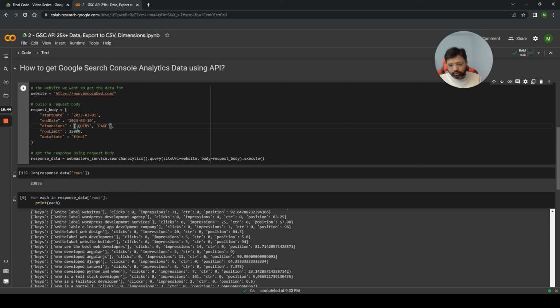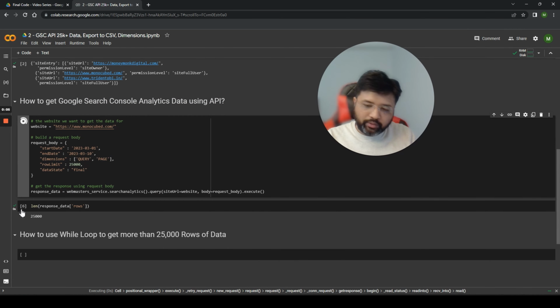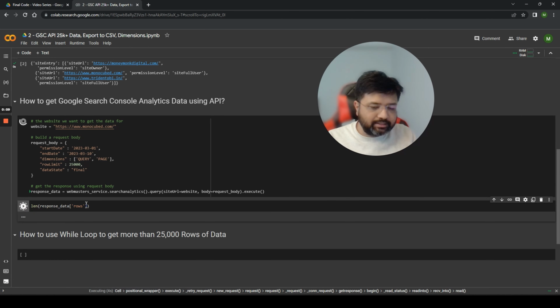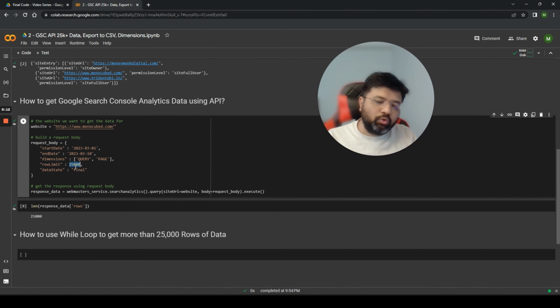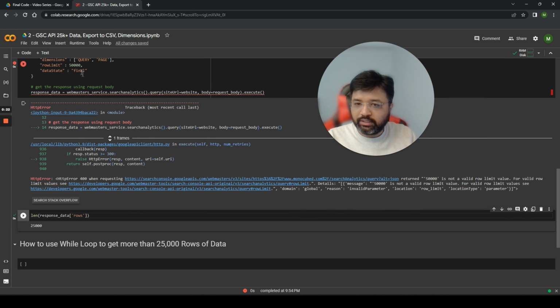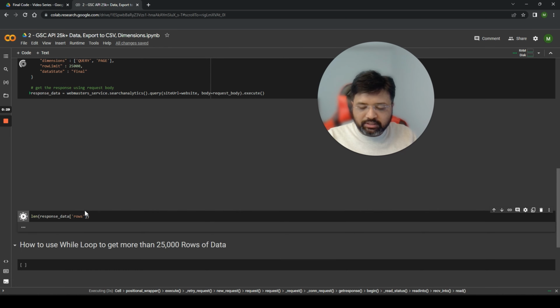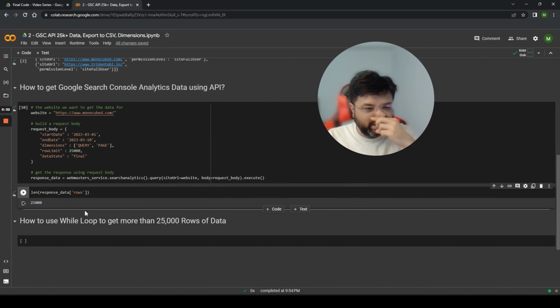So when you have that permutation and combination, you will have a lot more rows, and obviously it will exhaust 25,000. So now in this call, we are going to have 25,000 rows of data, and that's fine because we cannot go above 25,000 rows, right? Like let's say if you make this value 50,000, then it is probably going to return some sort of an error, and it says that the call is not valid. So I will stick to 25,000. But the challenge in front of us is we know that for those 10 days, we have way more than 25,000 rows of data. So how do we call those? How do we bring all those data? And for that, we will have to use a while loop.